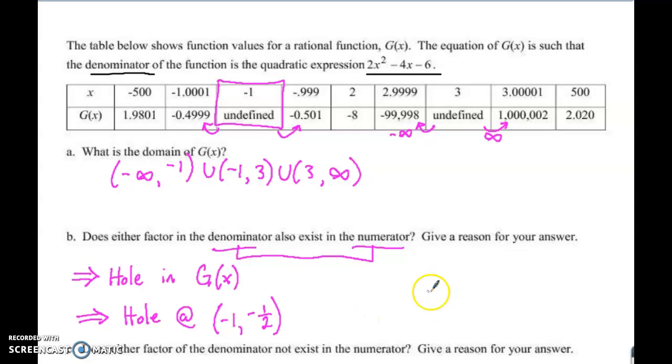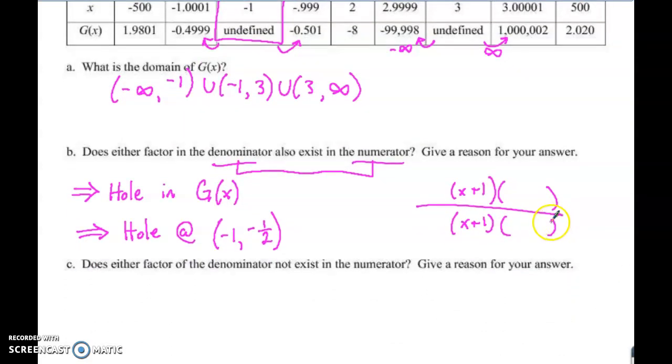And so what that means is when you factor things, you're going to have an x plus 1 on top and bottom. Now, obviously, there's a little bit more to this. There might not be a second term in the top, but there's definitely a second one right there. Let's answer that question. Is there a factor in the denominator but not in the numerator? This one is yes, because it's a vertical asymptote in g of x. That's what it means if you have a factor in the denominator but it does not exist in the numerator. So we know that there's a vertical asymptote.